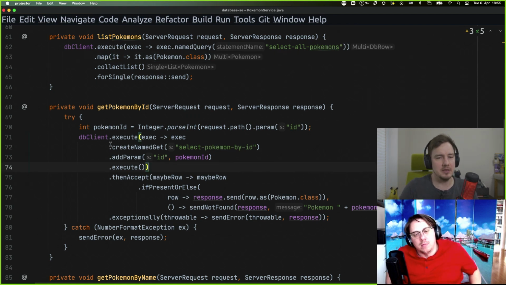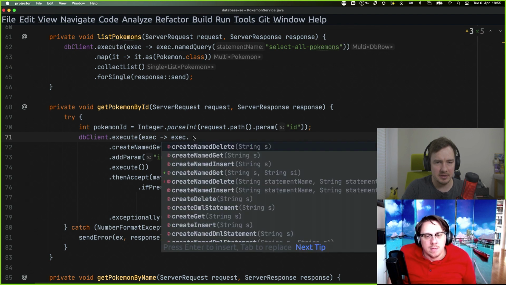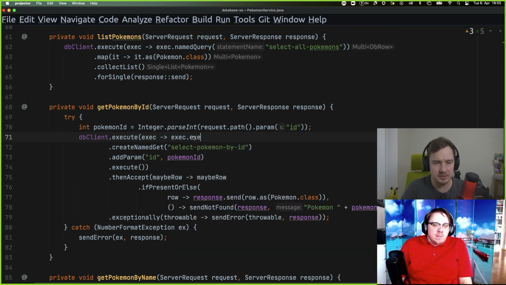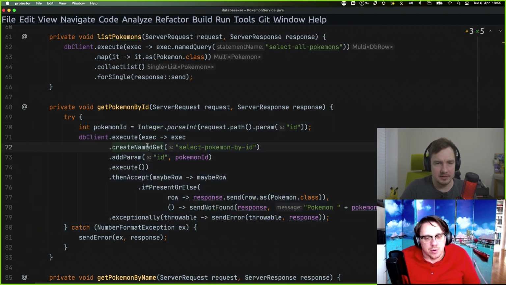Absolutely. Then you can query your database, and I assume you can do many more things than just named queries. You can probably just execute SQL, everything. Yes, SQL, so it's very verbose, and you do it reactive.